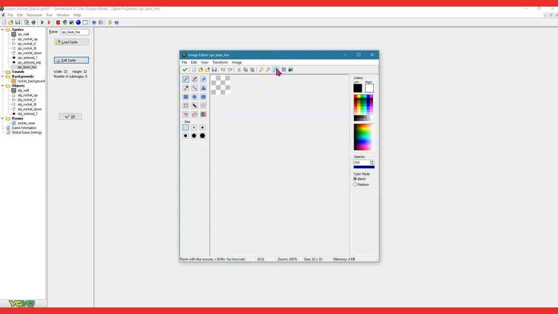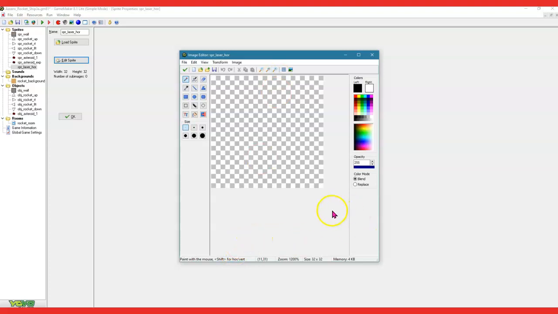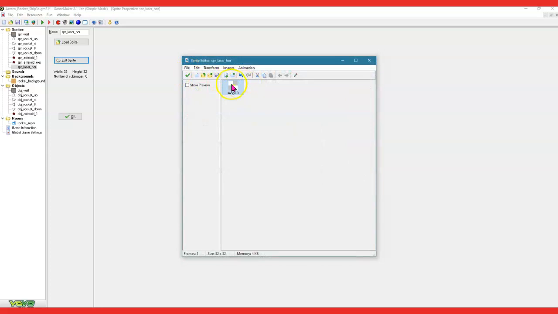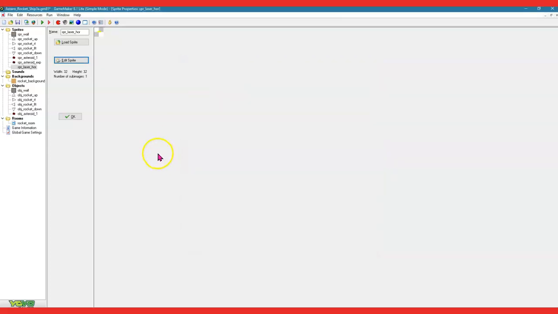And I would click 1, 2, 3, 4, 5, 6, 7, 8 times maybe to enlarge it. And then I would suggest clicking on the second little dot. I'm going to choose yellow and try to eyeball it right in the center. And you're just going to click and drag a horizontal line about that big. Click the green check mark and you've got your horizontal line. Click that green check mark again and you can see it appears in your sprites list over on the left.